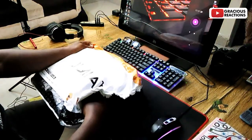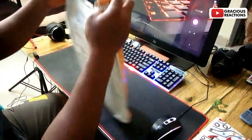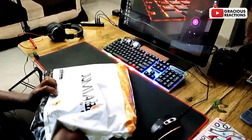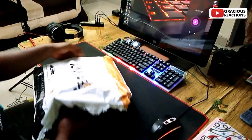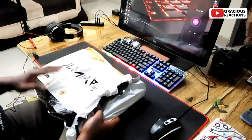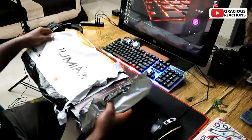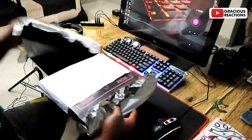Actually, it's a ring light. I have one main key light which I'll be using, but it's just not enough for me. If you notice in my videos, one part of my face is very lit and the other side is very dark. So I bought this light just to fill in the other side of my face, which is always dark, for me to look good in the frame, and for you guys to see me clearly.